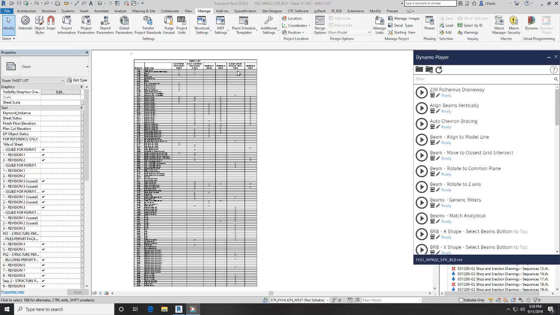I'm going to do a presentation on how to manage revision sets and sheet lists that contain our revisions within Revit. This is something that comes up on a lot of projects.